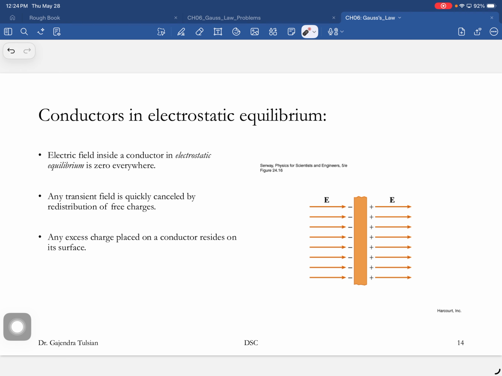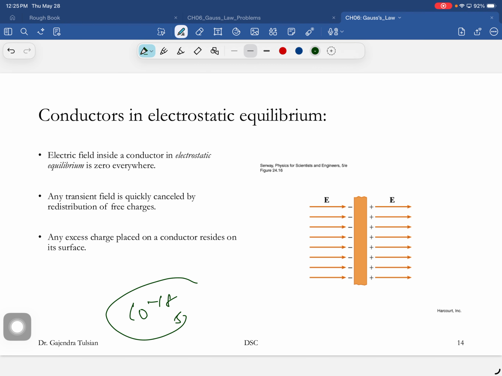Okay, so what does this expression tell you? How do you get the field to be larger? Where is the field the strongest? Wherever the density is the highest. Epsilon naught is a constant, you can't change that. So wherever the surface density is highest. Okay, so let's come to this metal. The density is lowest here, the field is weakest here. The surface density is highest here, the field is highest here. So here is a sharp piece of metal. This is showing you that the electric field is the strongest at the sharpest point.